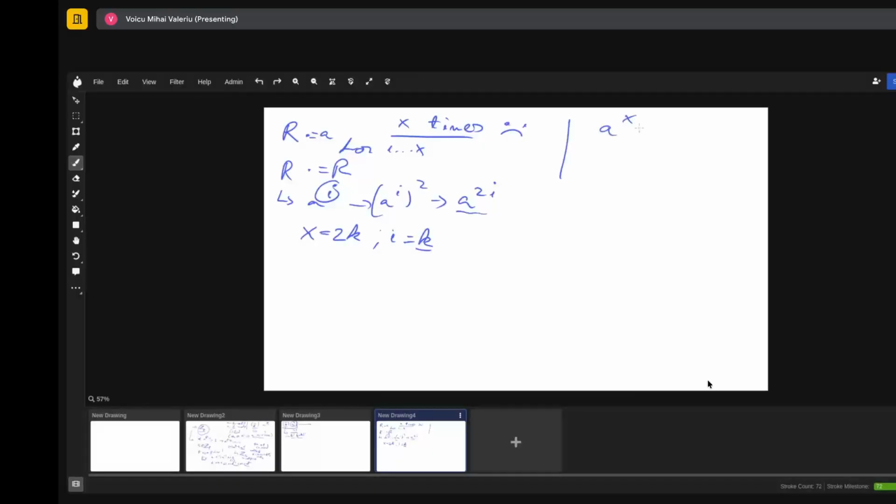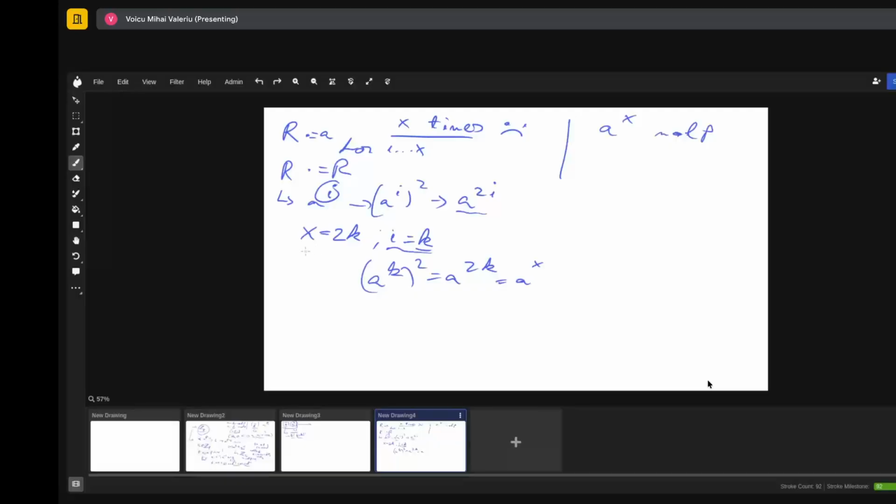Again, I remind we want to calculate a to the power of x mod p. In that case, when getting to the kth iteration of the algorithm, we would obviously get the sought result.